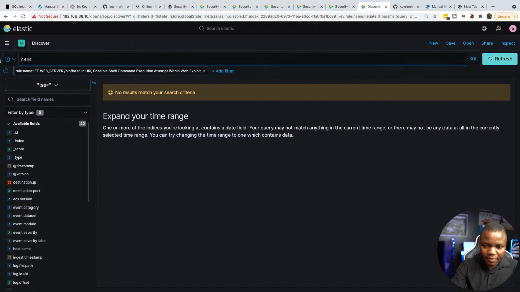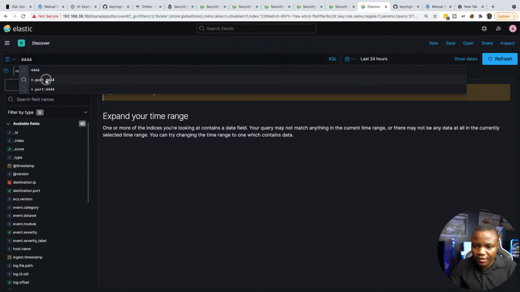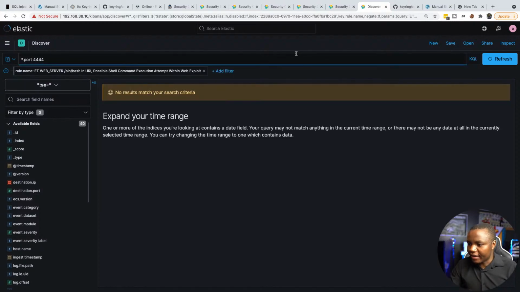Maybe. All right. I'm probably looking at a different time or something. We should be able to see connection events from Zeek and Suricata events as well. I'll find out why that command is not working.